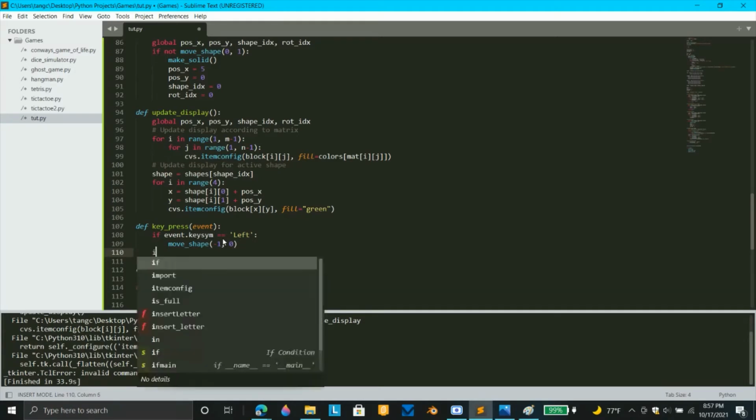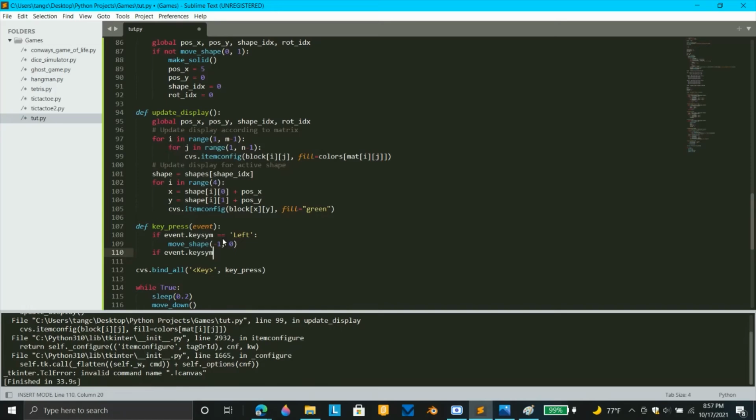And then if event.keySym is right, however, we'll move the shape right 1 and then still down 0.